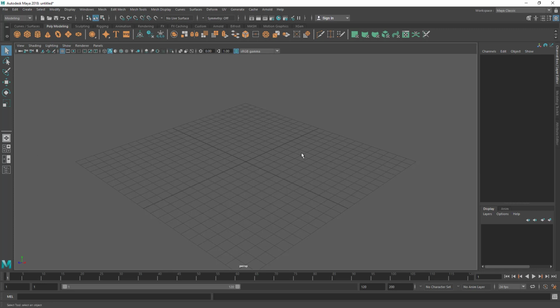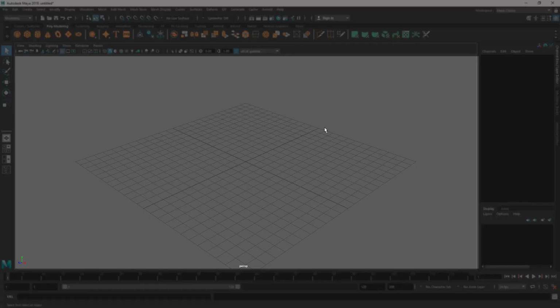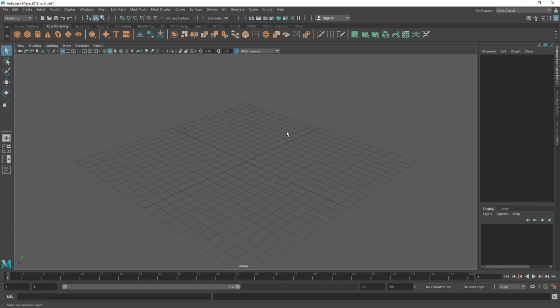So here you can see on the screen I have a big space, and this is my workspace. Here we are going to create the model and animate the model. Again you can see I have menus, some options here, some options to the right, some options to the left, and some at the bottom. So we're going to see quickly what their names are.